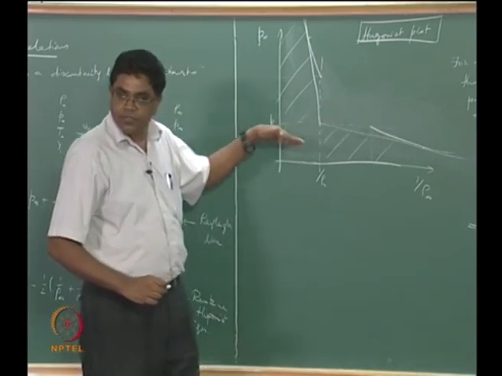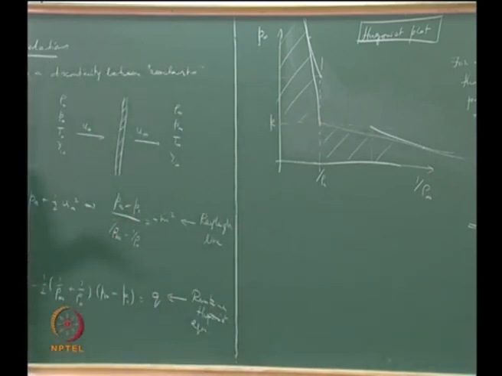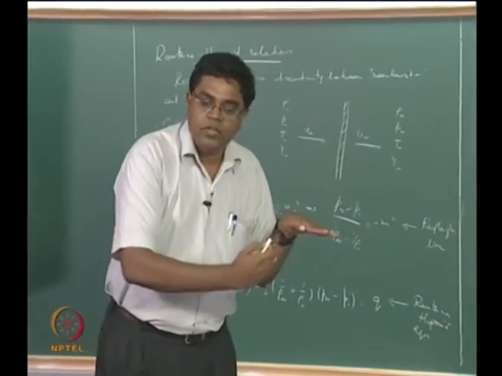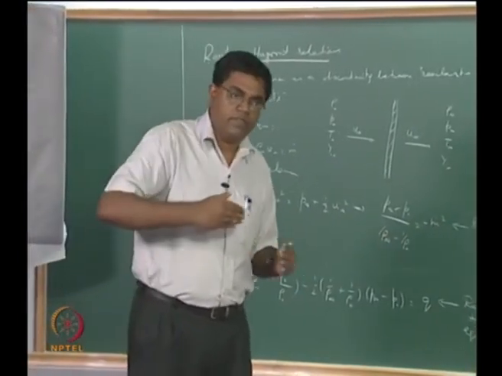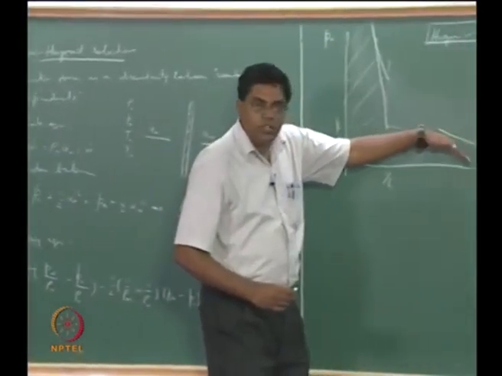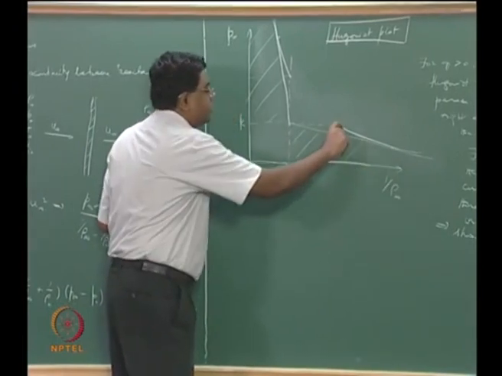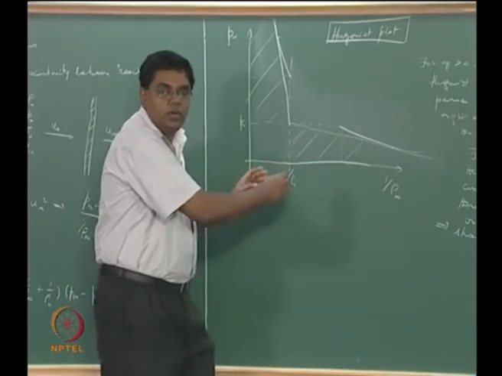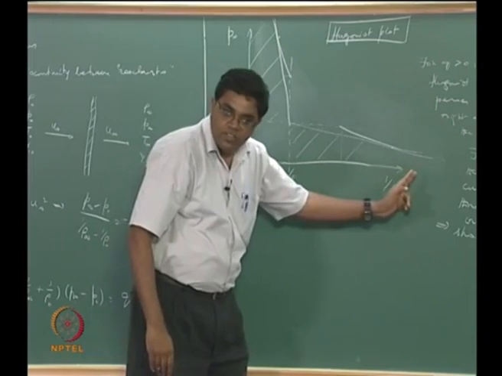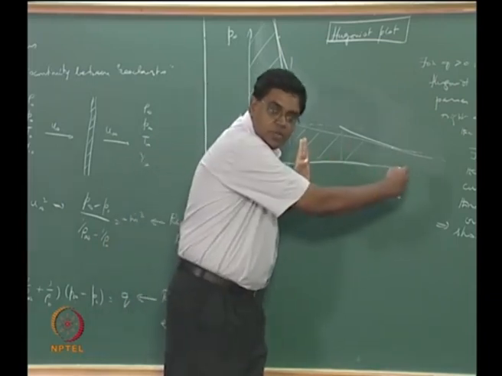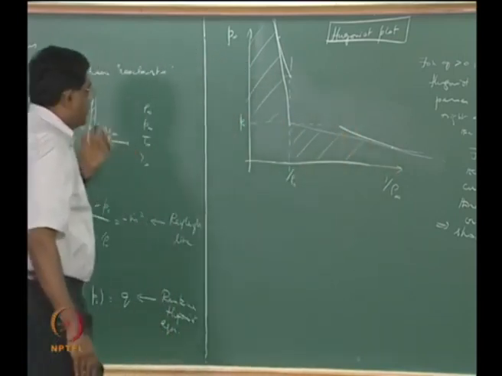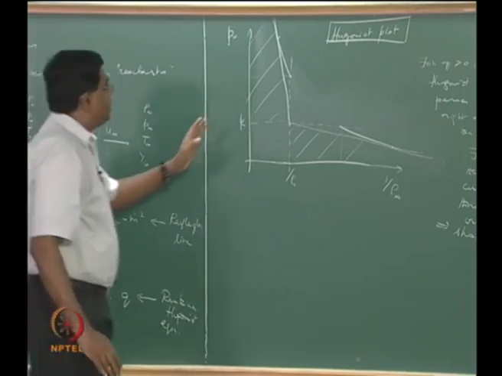So this is more like an isochoric process, whereas what you started out with was the isobaric process. So at one extreme you started out with an isobaric process corresponding to very slow waves, and then you could think about slightly faster waves with a certain decrease in pressure, not a whole lot of decrease. From here to here you see that the pressure is decreasing only a little bit, but the expansion, that is the density decrease, as you go this way 1 over density increases, so density actually decreases. There is a significant amount of expansion going on right from the beginning because of the heat addition, and then nothing until you get to very fast waves.